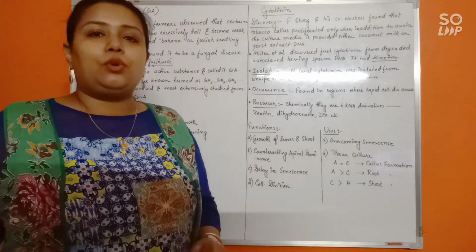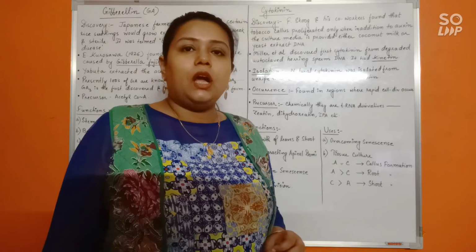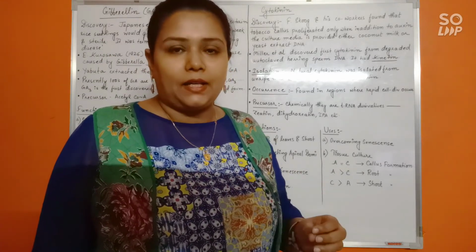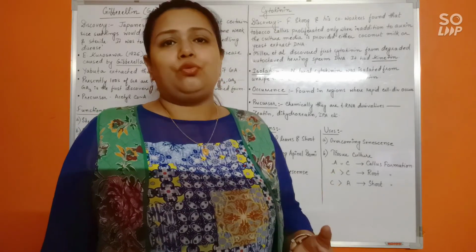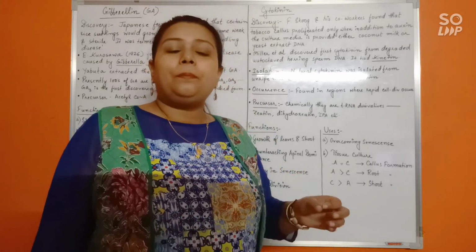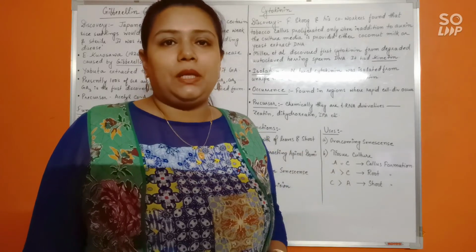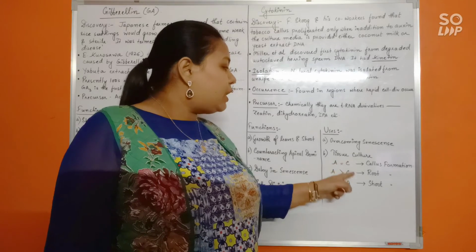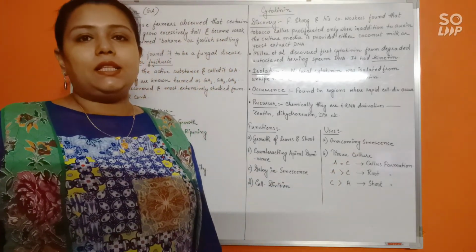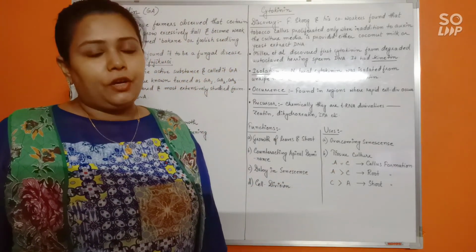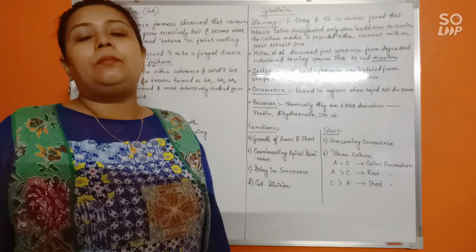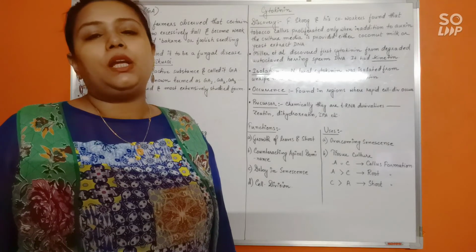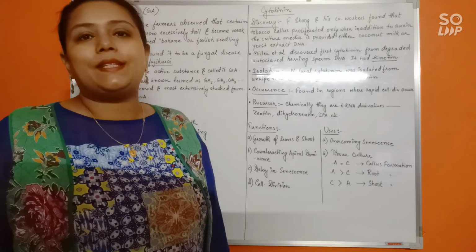Now, in plant tissue culture, there are three distinct phases. One is callus formation, in which we simply place the explant, that means the plant part from where you choose to extract the cells, in the culture media where auxin is equal to cytokinin. When auxin is equal to cytokinin, the cells, which are usually permanent and differentiated cells, will now become undifferentiated, and a mass of undifferentiated cells will be formed in no time, and that is what is known as callus.